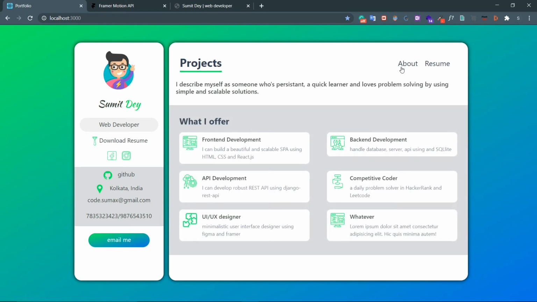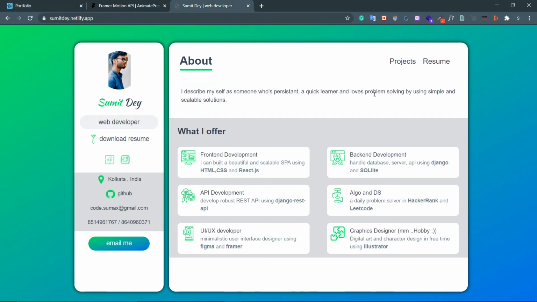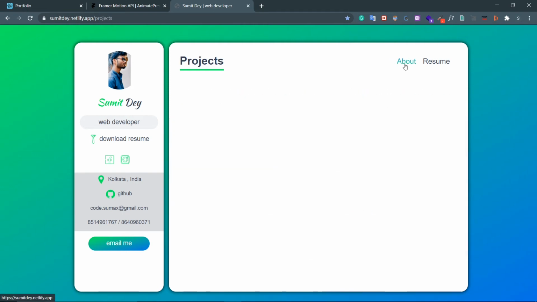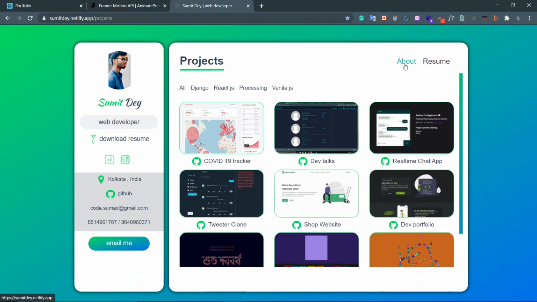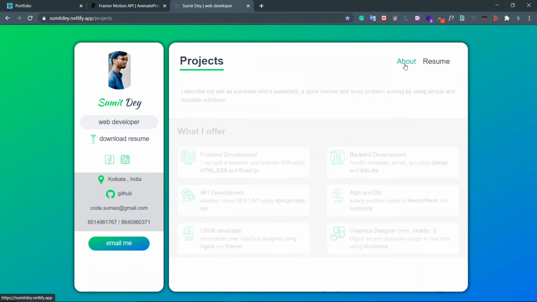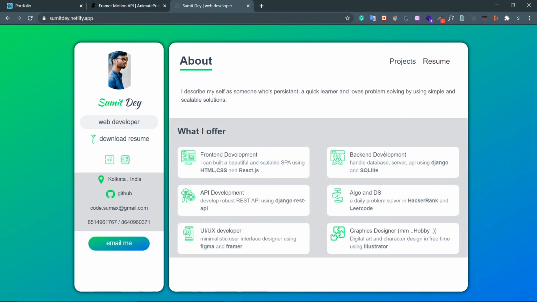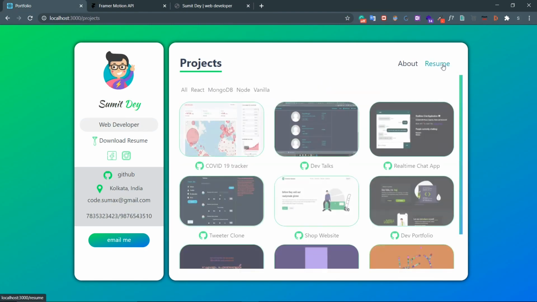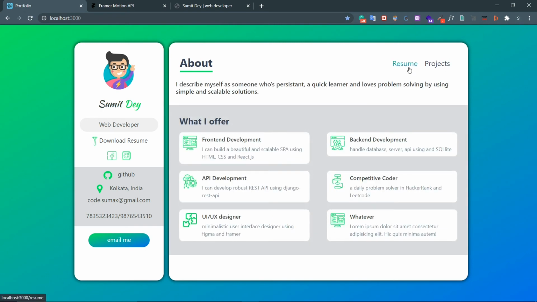Nice. Well, now when a new component is entering our DOM, I mean when the new component is mounted to our DOM, there is animation, right? But there is no animation when the component is exiting, I mean when the component is unmounting from the DOM. So I would like to fix that, because now if you see the deployed version of our project, you can see when I am unmounting a component from our DOM, let's say I'm unmounting this about component and mounting this projects component. Look at this, about component is fading out, and then projects component is fading in. This is a cool animation, and I want to implement this right now. Now in our app, look at this, our component is just instantly popping out from the DOM.